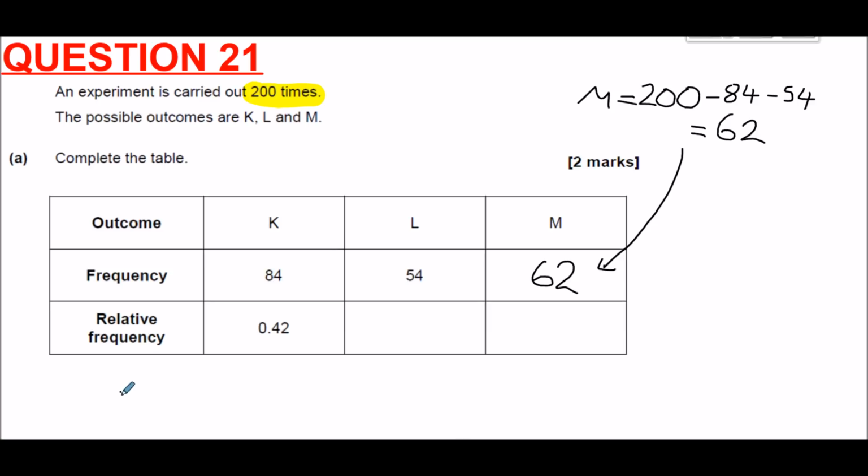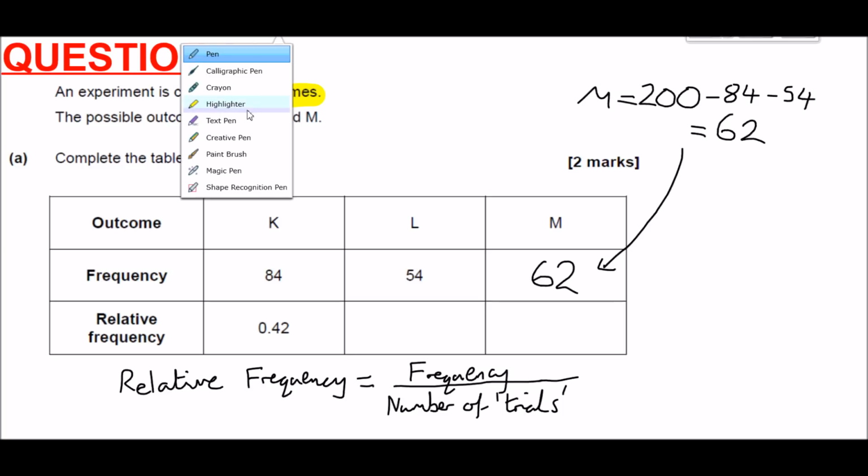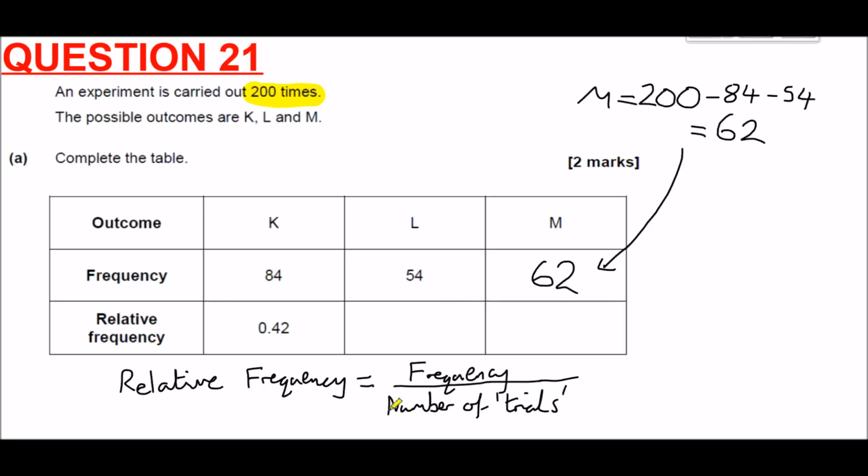Now there is a formula for relative frequency, and it's simply put just a fraction of an amount. The relative frequency of an event is the actual frequency, the number of times it happens, divided by the number of times the event's repeated. Most textbooks call that number the number of trials. It just means how many times something's repeated. So if you're throwing a dice, the trials means how many times you throw the dice, for example. So the number of trials, we've been told the experiment's been repeated 200 times.